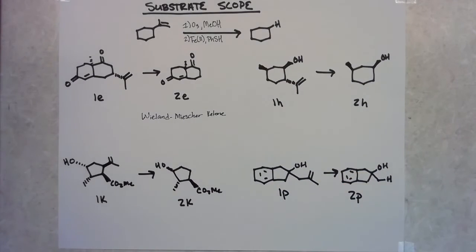So all of the compounds that we've talked about so far would fragment to give a secondary carbon radical but they also show this going through a primary radical intermediate on 1P. So that was an interesting example.